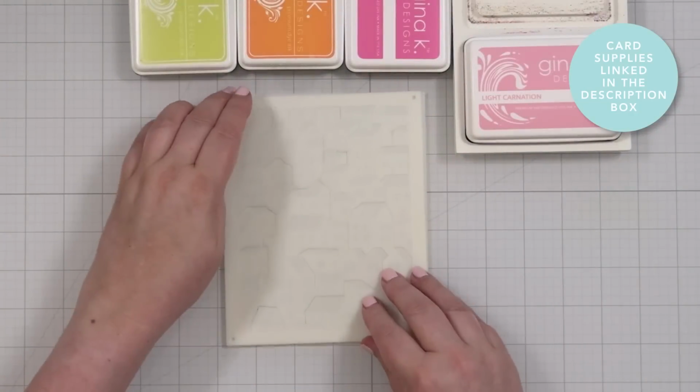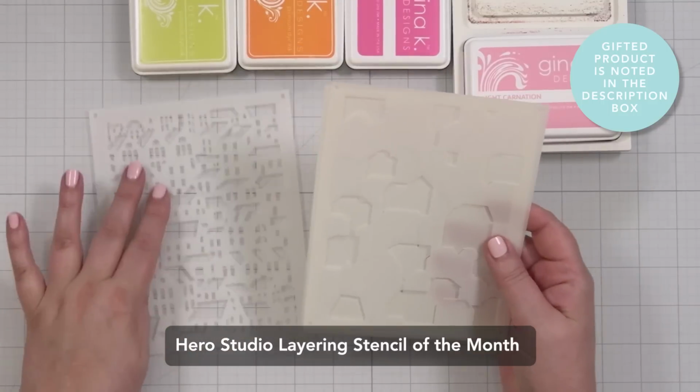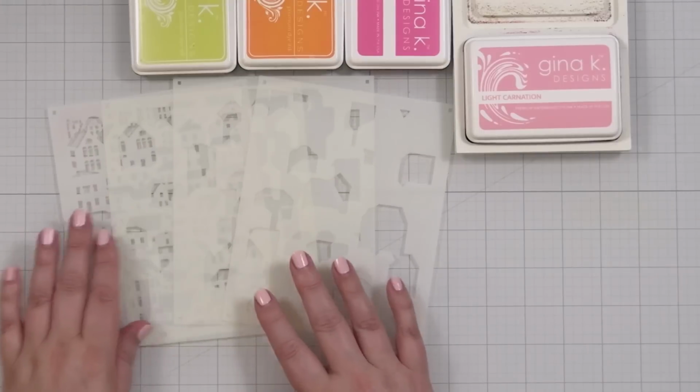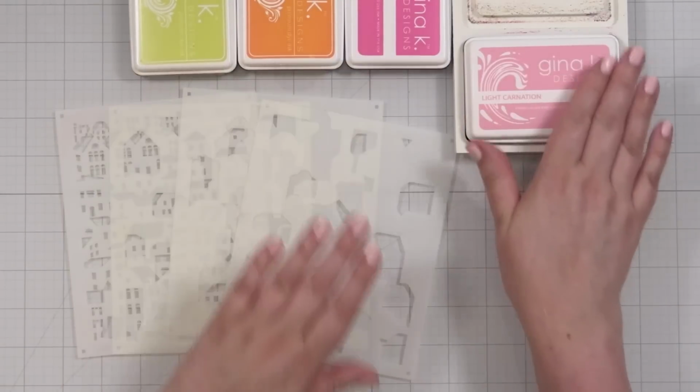So here is a look at the stencil set that I'm going to be using today, and this is part of the new Hero Arts subscription program for layering stencils of the month. And this is a really cool cityscape that I'm excited to show you. So let's get started. I've got some ink set up here from Gina K.